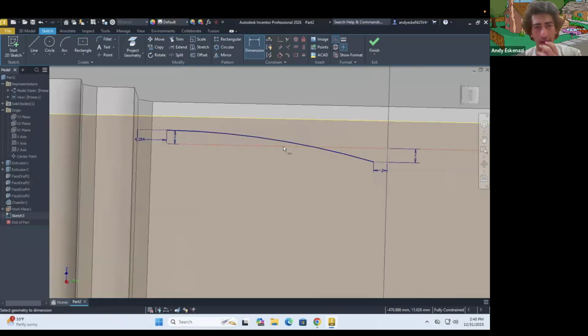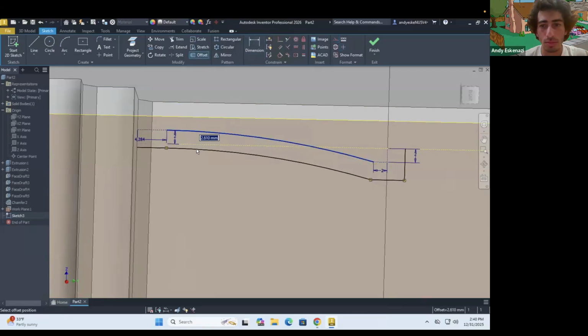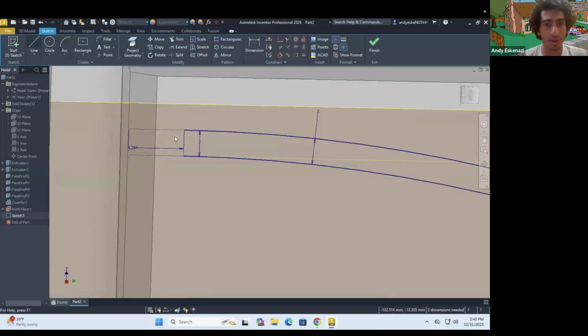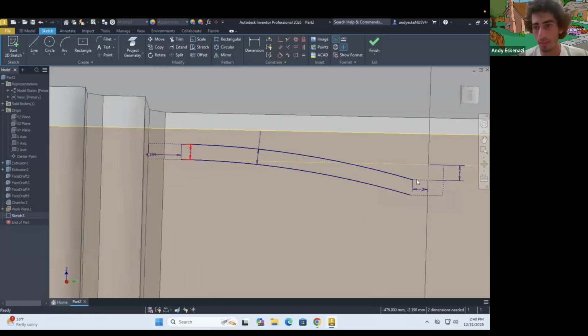And what else can we add? Well, I'm gonna go here to offset. Sure. We got all of that stuff, and I will make this 2 millimeters. That way it's consistent with the bottom side, and then I'll make it opposite from construction. Then we'll go like that. Good.